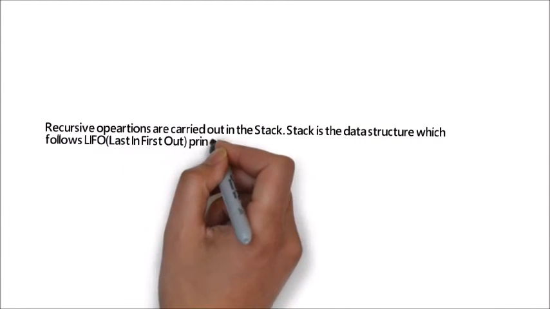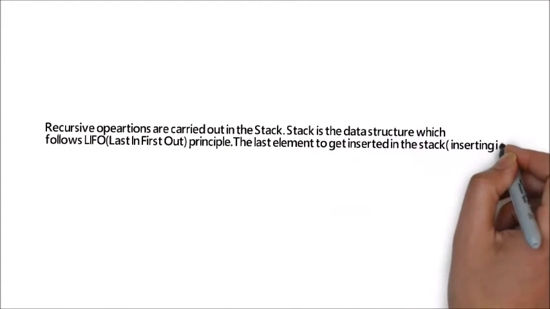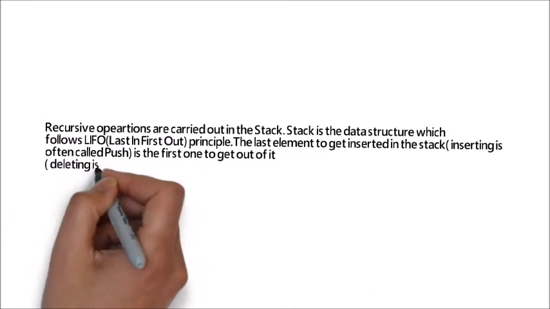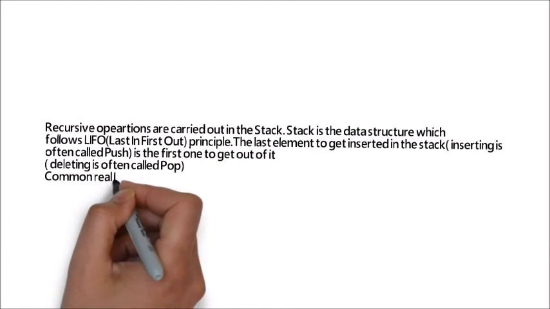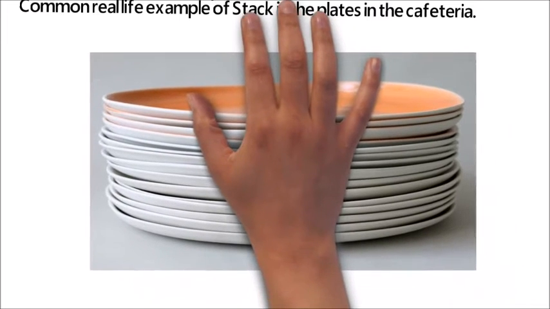Stack is a data structure which follows the last in, first out (LIFO) principle. That is, the last element to get inserted or pushed is the first one to get deleted or popped out. A common real-life example of a stack can be seen in a cafeteria, as the plates are kept in a stack. The last plate that got washed is the first one that will come out.